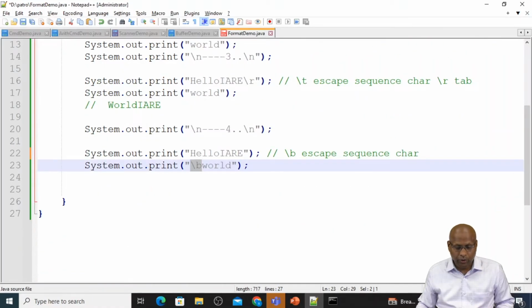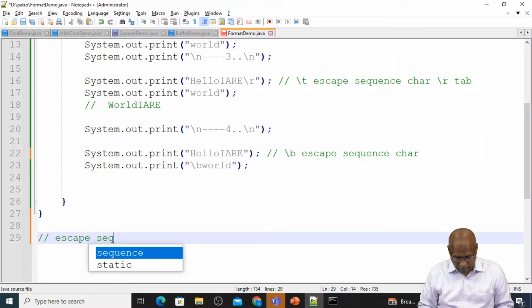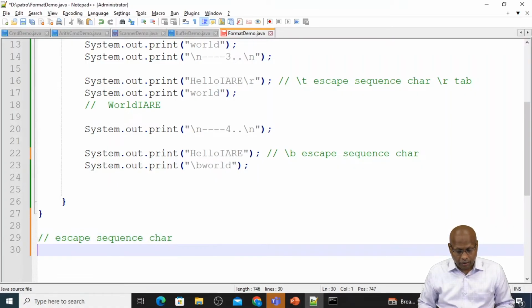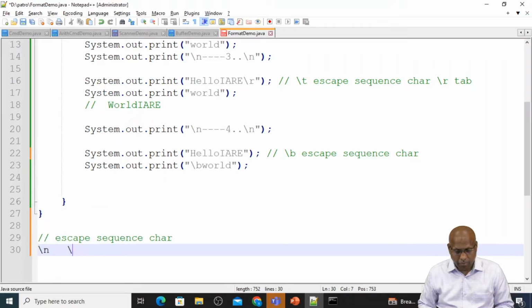Now I will list out the escape sequence characters. First one is backslash n. Next one is backslash t. Next one is backslash r. Next one is backslash b. And one more is backslash f, form feed. Next one is backslash v. And one more is backslash a.